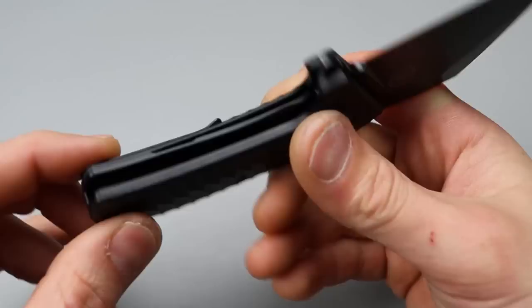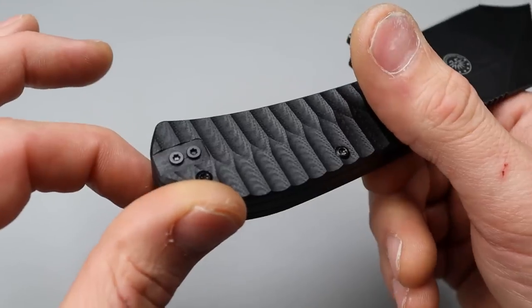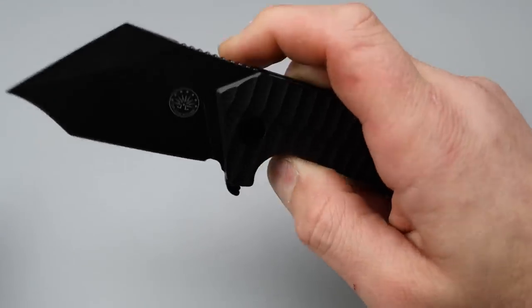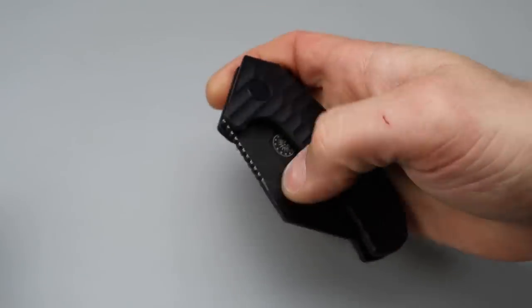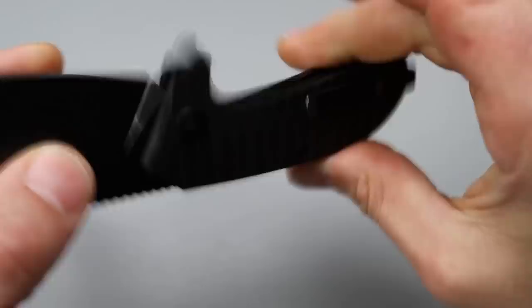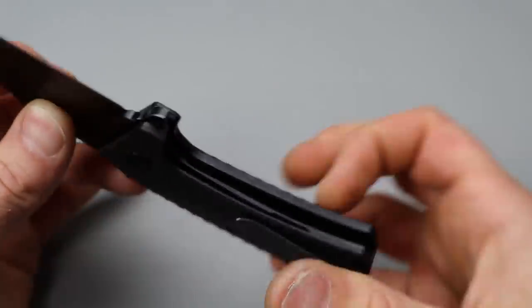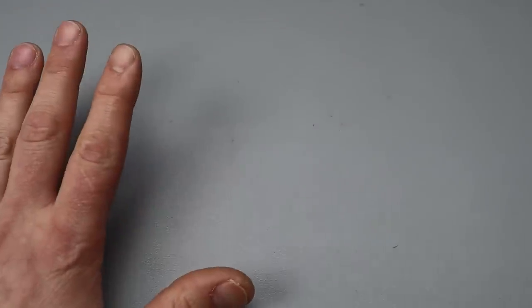It does have a reversible deep carry clip, and these clips work great. Flat screws and inset. It is on ceramic caged bearings. I really like the slow roll because, man, this thing really locks in place. Nice strong lockup with the steel liner lock. Solid detent. Really cool knife, and the packaging is really nice on that too. Now, here's a little bit of an oldie, but a goodie.